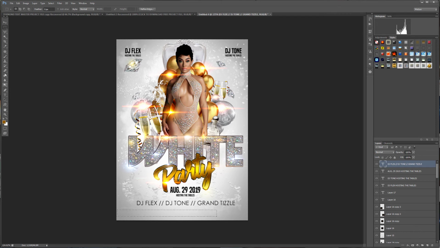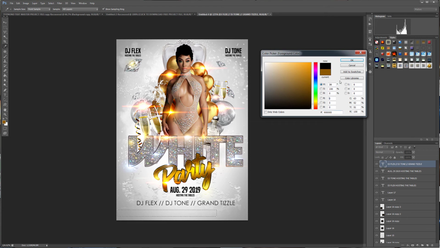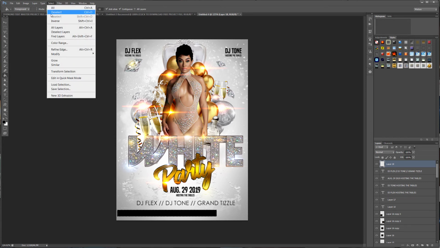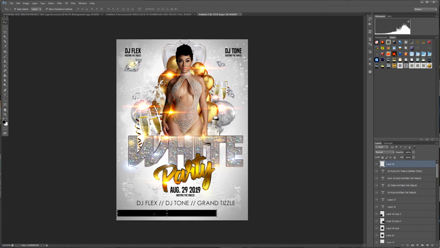So you can do something like make a fat line, paint inside. Yeah, sorry about that. Make a layer, paint inside. Okay. And we'll make that about 1 to 2 pixels tall.